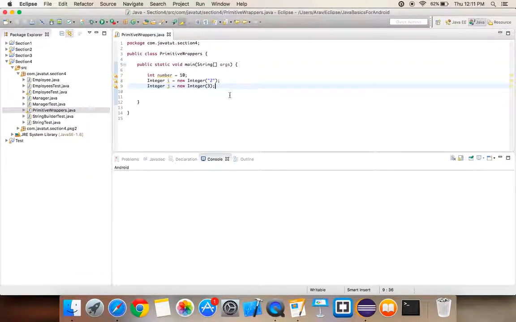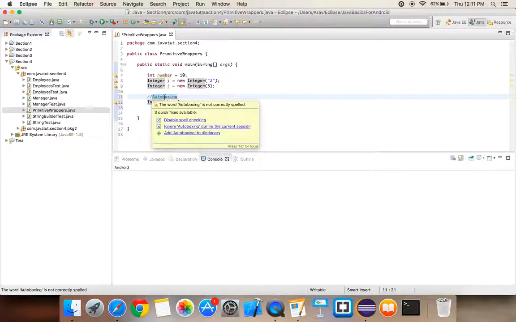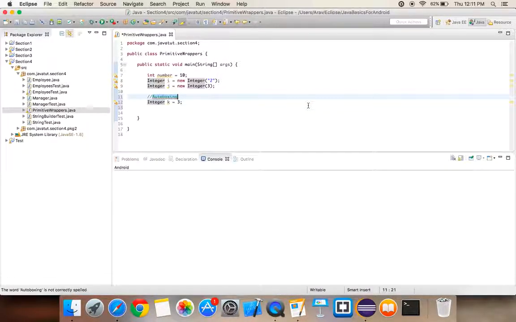But there is another shorthand way to do it. The concept is called autoboxing, right? What that means is you can create Integer k equals 3. That's perfectly fine because k is an object of type Integer class, but instead of doing a new Integer of the number, you can give the number directly. So what happens is a concept called autoboxing. Java knows, okay, you're trying to assign an integer number to an Integer object. It creates the object for you and stores it. It's just a convenient way of creating an Integer object instead of doing a new Integer of.